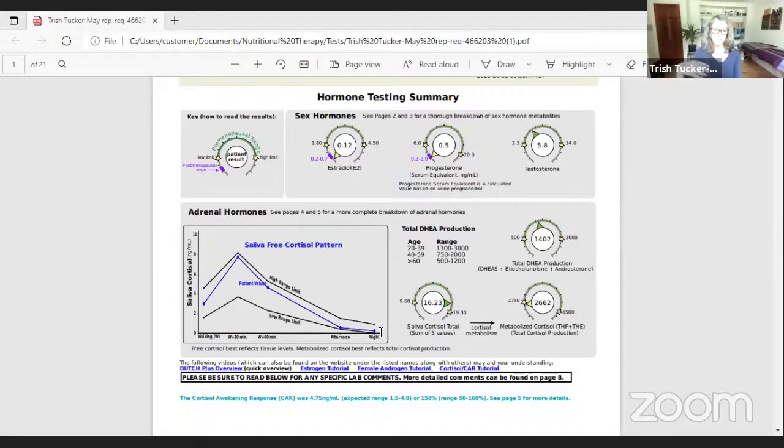So when you do the Dutch test, you do 4 different urine samples and you let that dry over the period of a whole day. And you do 5 saliva samples, which really is that cortisol awakening response. So it measures your cortisol for a 24-hour period and it measures all the sex hormones, but also all your stress hormones. Very interesting. So basically what this showed was, yes, I was very stressed and I was pretty much running on empty. While I was producing a lot of cortisol, I didn't really have a lot of cortisone. So I was finding it difficult to switch between the cortisone effect. And I was quite close to burnout, quite close to adrenal burnout.